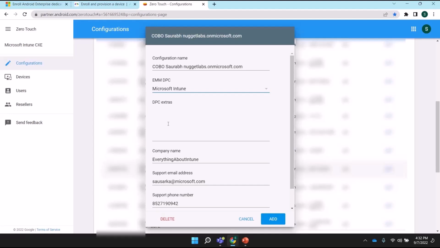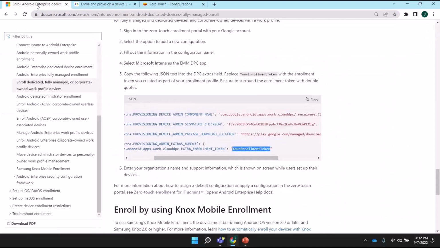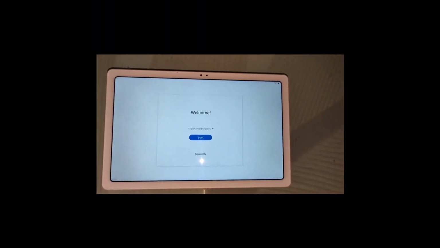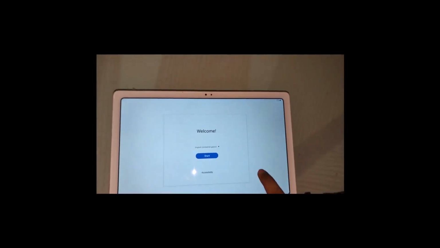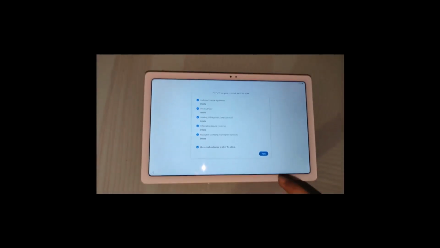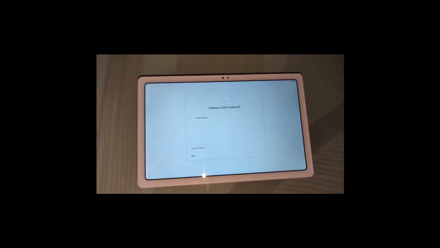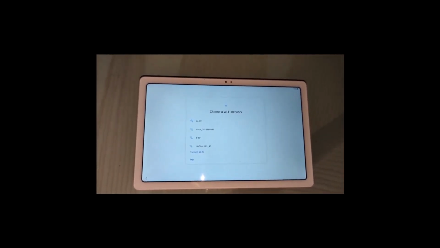So what I'm going to do is remove the DPC extra and update this profile. And now we will go back to the device and factory reset it. I'll forward the initial few screens, and then we will see what exactly the behavior is when the DPC extra is not provided in the configuration profile. Okay guys, so I'm back at the device, just factory reset it, and I'm going to go through all the initial steps. The initial steps are going to remain the same in this case as well, because the only change that we have made is to the configuration in the DPC, right? So let me just quickly go through all these steps, and then we will come back.